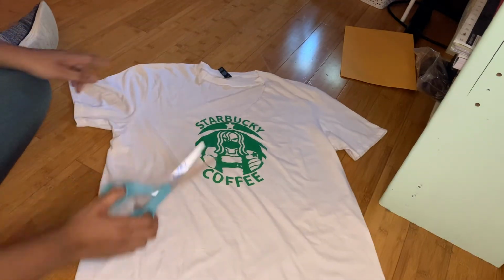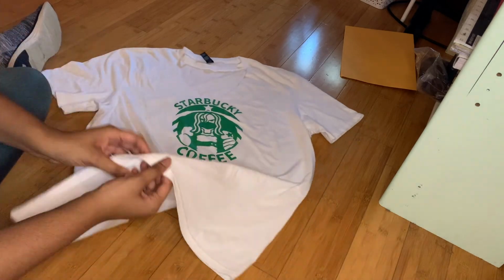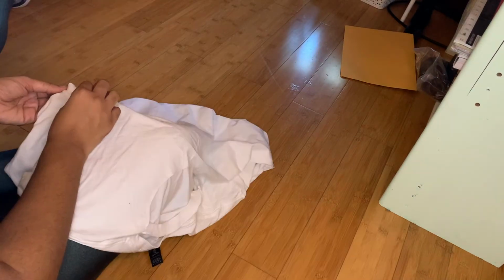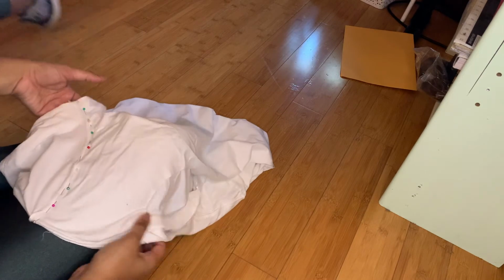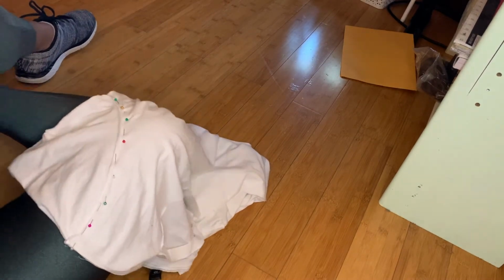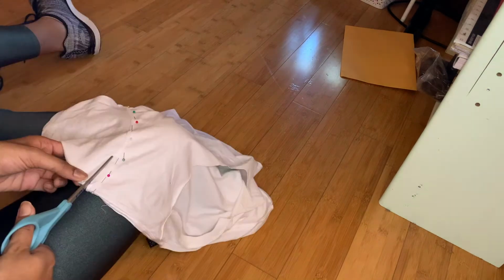Okay, so now we're on to the sleeves. So I'm going to turn the shirt inside out so you can see the seams better. And now I'm going to pin along the seam on the inside of the shirt. That way it'll be easier for you to cut on the outside of the seam where the sleeve is.